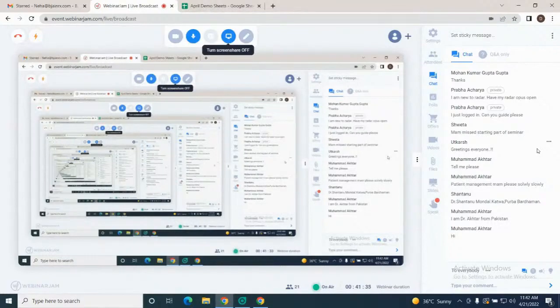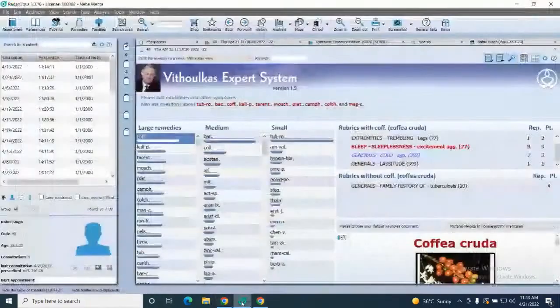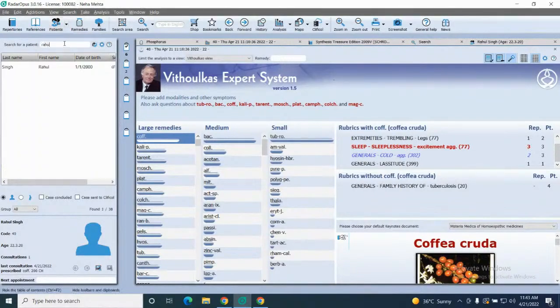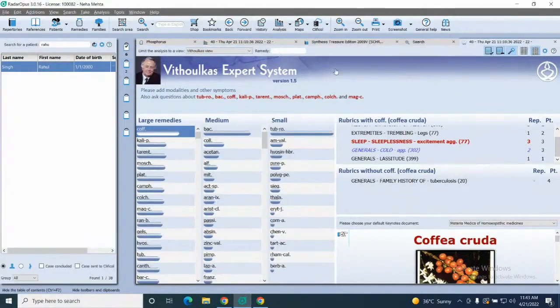Dr. Mohammed Akhtar, you want to understand patient management. Once again, I'll quickly go through that. For patient management, if you want to add a consultation to your patient's follow-up, you go to a patient's follow-up and then add a new follow-up sheet. For that, you can choose the patient from this list. So I'm opening my case again. I'm going for Rahul Singh only. Closing this case for now.